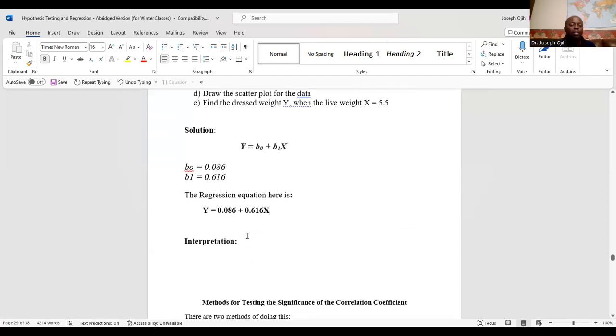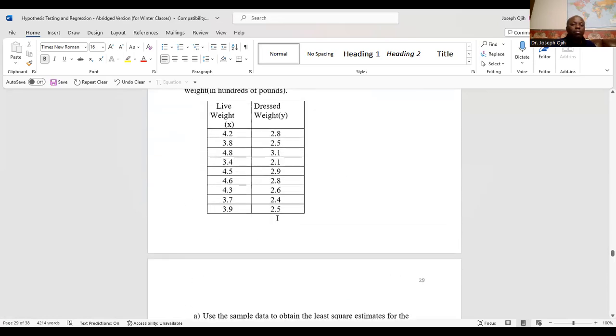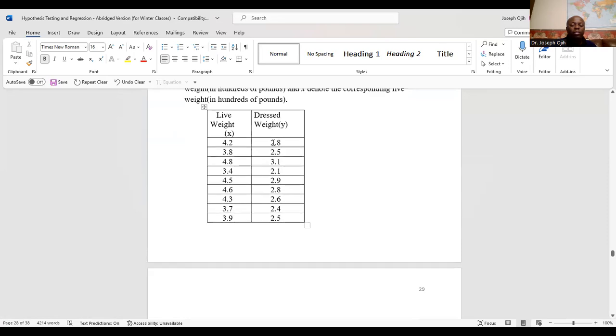Now, how do you interpret this? How do you explain this? See that B1 is 0.616. Remember, this is live weight and dressed weight, and they are in hundreds.